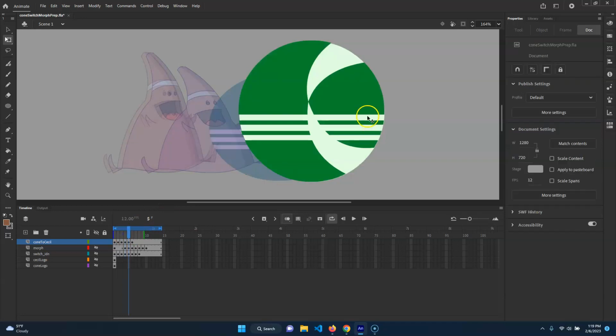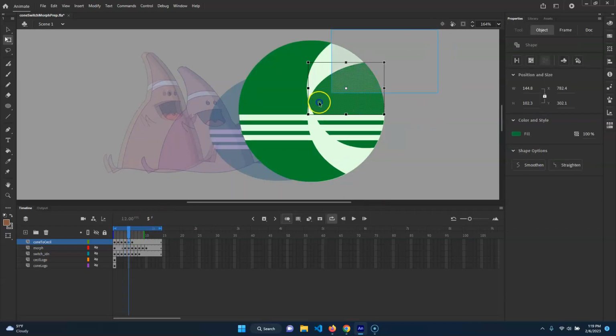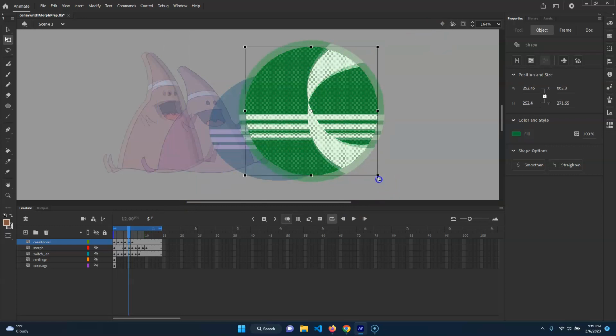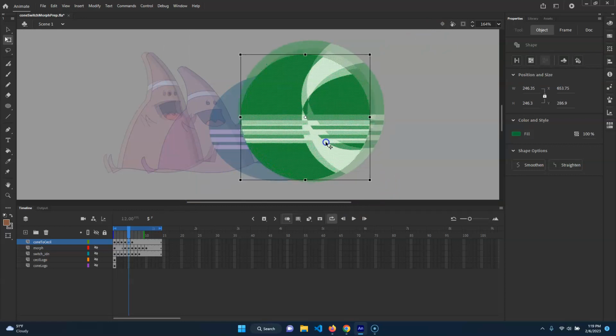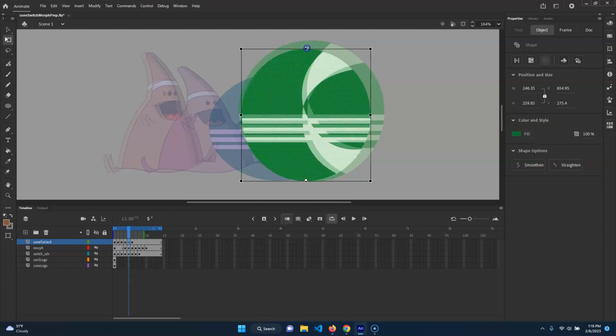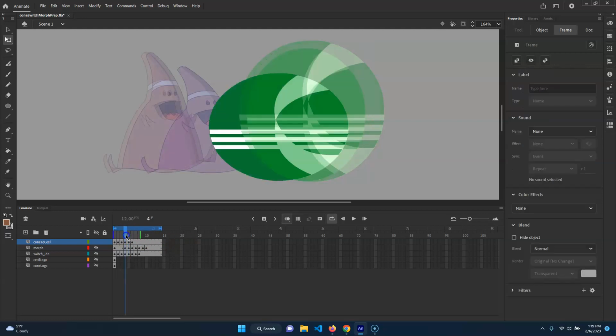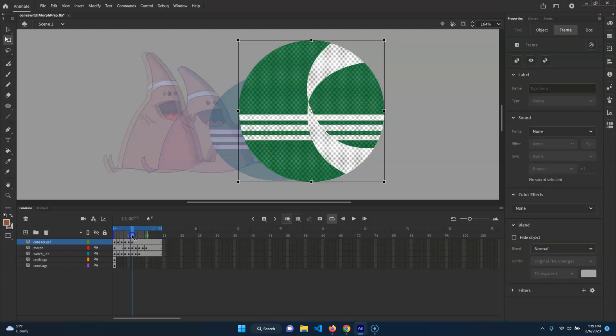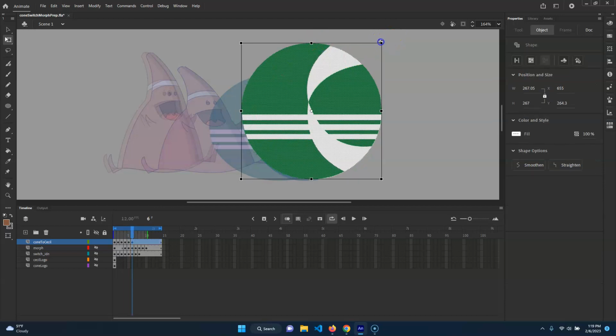And then here, we're going to take this whole thing again. And I'm just going to make it a little bit smaller because it feels a little bit too big. I'm just holding shift as I scale. Okay. And this will be an overshoot, which means I'm going to, again, move the pivot down here. I'm going to scale it up a little bit, like so, and thin it up a little bit. So it goes from down to up. And then we will have the final one here, okay?